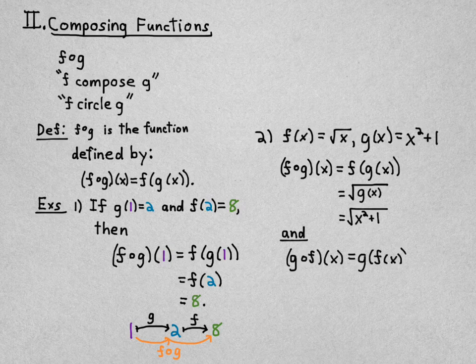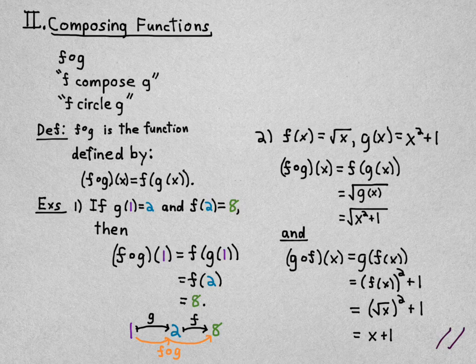And we can compose f and g the other way. So g compose f. That's g of f of x. So what we call the outside function is g, and f of x is called the inside function for this one. And so the outside function is x squared plus 1. So what I usually do is, you could do it this way. Replace the x in g with f of x, and then just write in what f of x is. So you end up with open paren square root of x close paren squared plus 1. And that's going to be x plus 1.